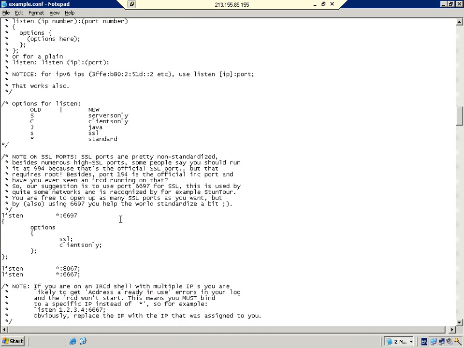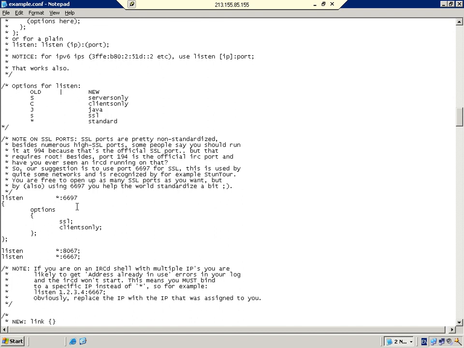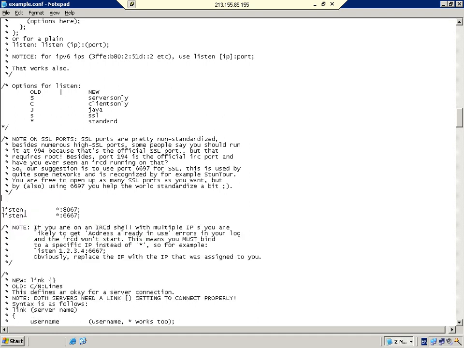Okay, next we're going to go to the listen block. Now a few things we have here. This is the SSL client and this part here is where the server connects to. For this tutorial we're not actually going to use the SSL client, so we can quite simply get rid of all of that. So we'll cut that away and we're left with just the two listen parameters.